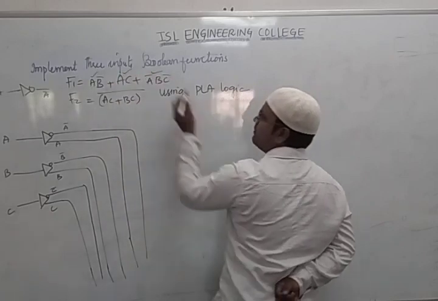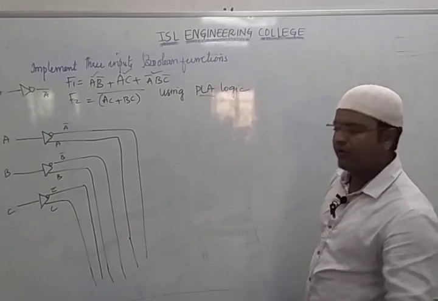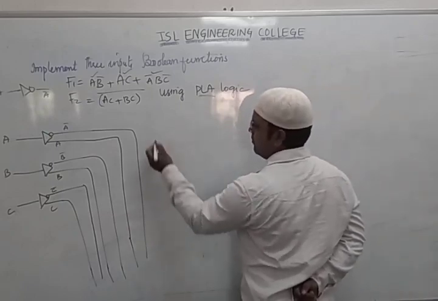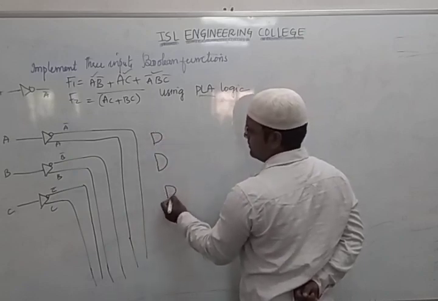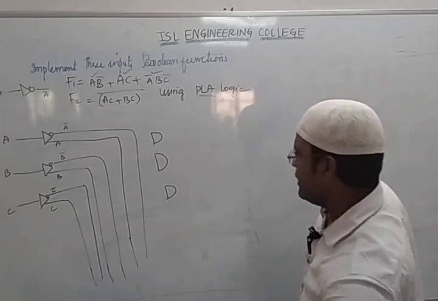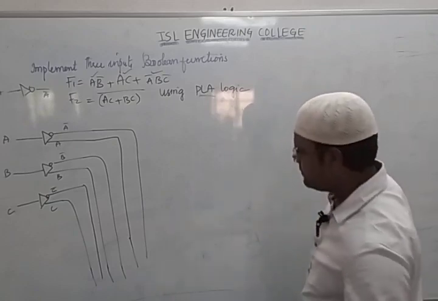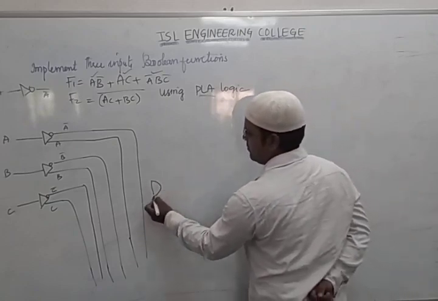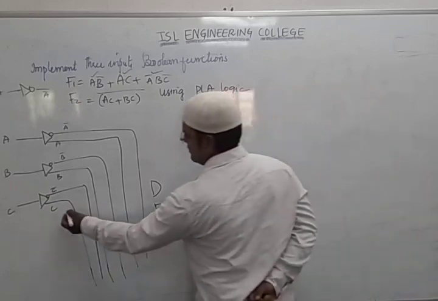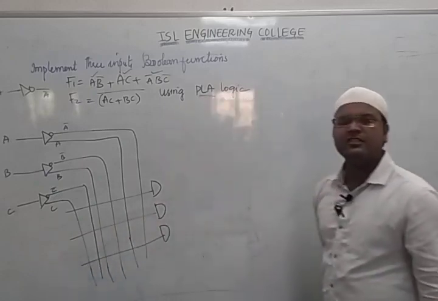All are programmed, right? PLA stands for programmable AND gate as well as programmable OR gate. For that, I will put the symbols 1, 2 and 3. I'll draw a little bit below so that it will be easy for me to get all the gates. So I'll put like this 1, 2 and 3. I'll put one straight line for this also, for this also and for this also. So programmable means you have to give a cross mark.